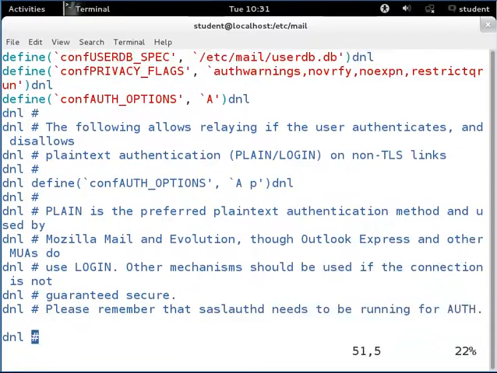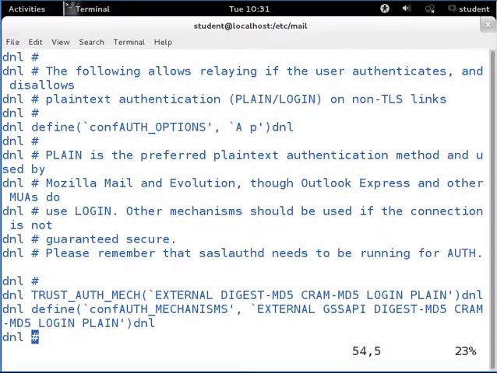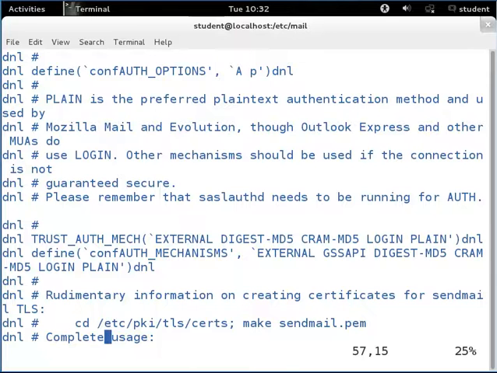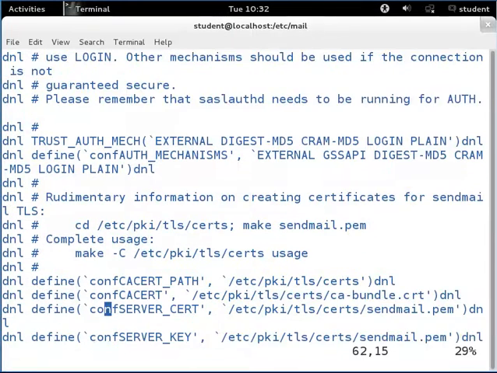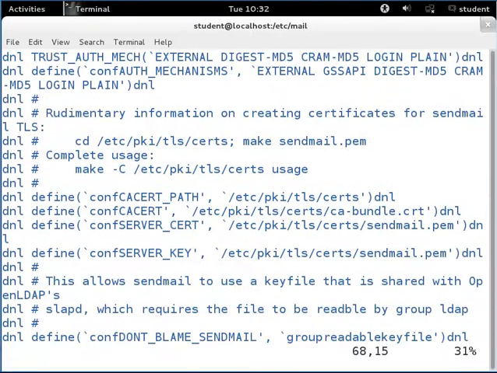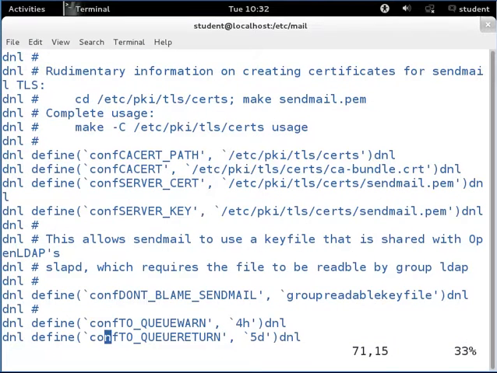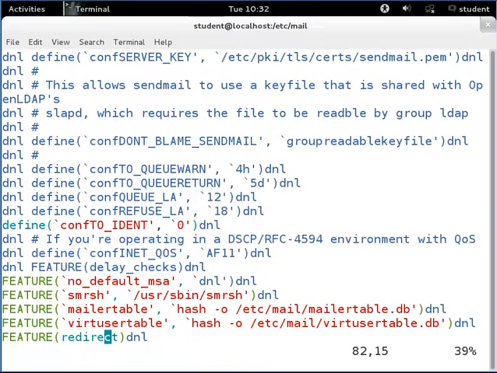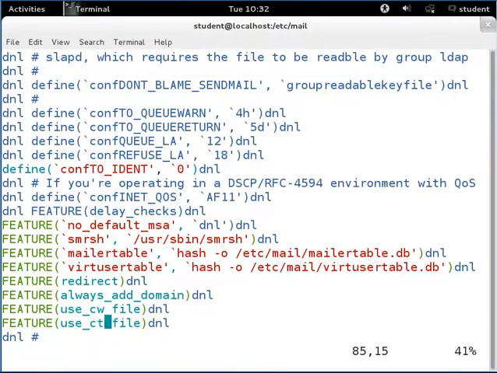I'm not getting into Dovecot. I'm sorry, I'm just not. I've messed with it, I've used it, and that's what I've used when receiving mail. But I'm not getting into it. But you can see some of the stuff here, and basically anything you uncomment becomes live. So if you need to set up certificates for mail here or whatever, server keys, etc., for your SSL security, and so on and so forth.